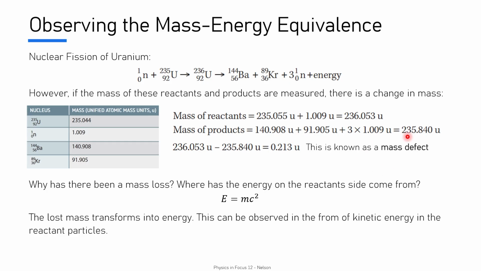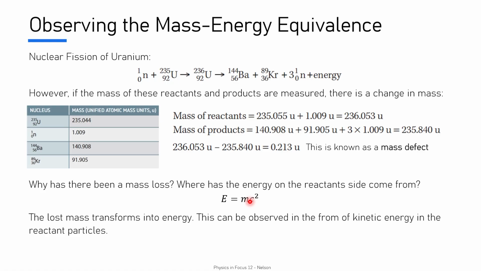We call this a mass defect. Through this nuclear reaction, what has happened is that there has been a loss of mass from the starting matter to the ending matter that forms. So where has this mass gone? Well, essentially, this mass defect has been caused by the conversion or transformation of this mass into energy by E equals mc squared, which you could quite easily calculate. All you would need to do is multiply the mass in kilos, there's a conversion that we can use to do that, by the speed of light squared.